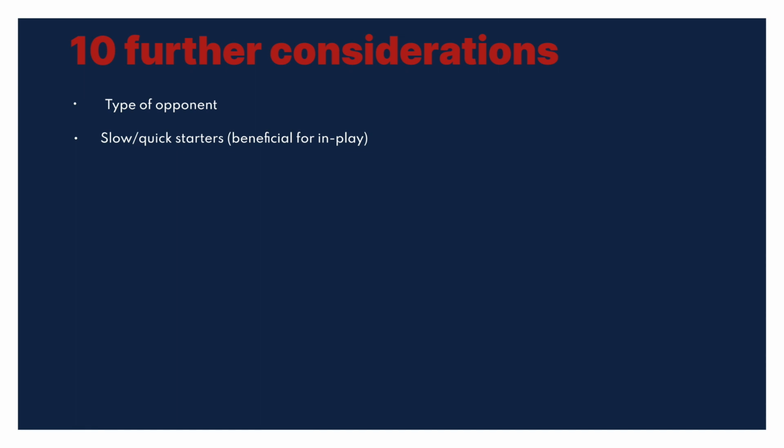Then there are slow and quick starters, right? This is particularly beneficial for in-play betting. Some players are so pumped up, they come onto the court and go 3-0 up. But then the other player gets into the game. So be careful. Just think about this for what you expect to happen within the match itself, yes? The match length.